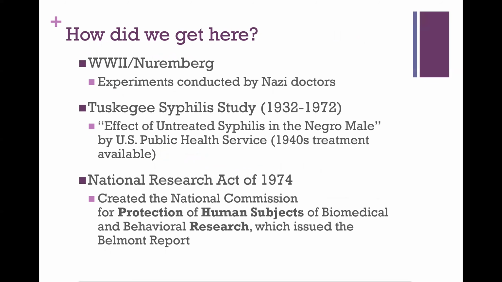The modern history of human subjects protections began with the discovery of the atrocities committed by Nazi doctors in war-related research experiments on prisoners in the concentration camps. After World War II, we began thinking as an international research community about the ethics and standards we should put in place to protect human subjects. This led to the creation of the Nuremberg Code of Medical Ethics.